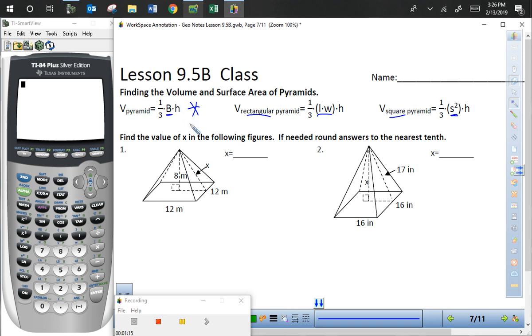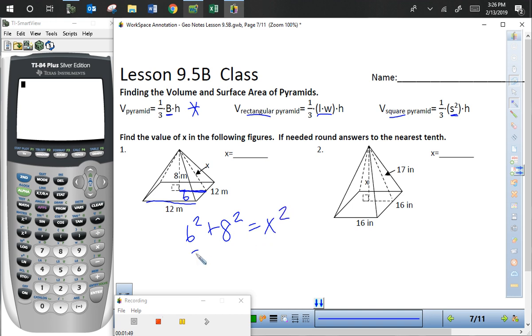the height today. Since we need the height and we're not always given it, the first two problems are just practicing solving for x if we've got some stuff missing. Reminder that when we're solving for x, we have to work with this triangle here. The 8 is going straight up and down. This 12 is the entire length, and that makes this bottom length on the triangle 6, half of that entire base length.